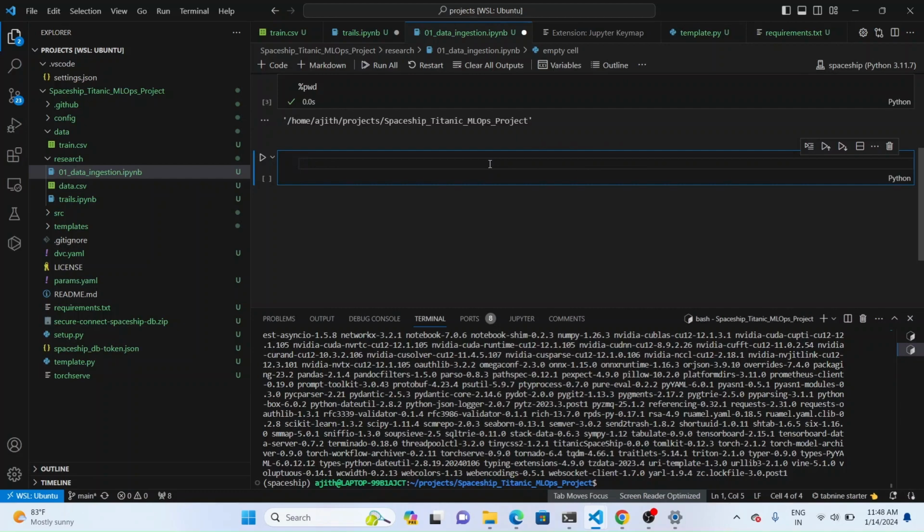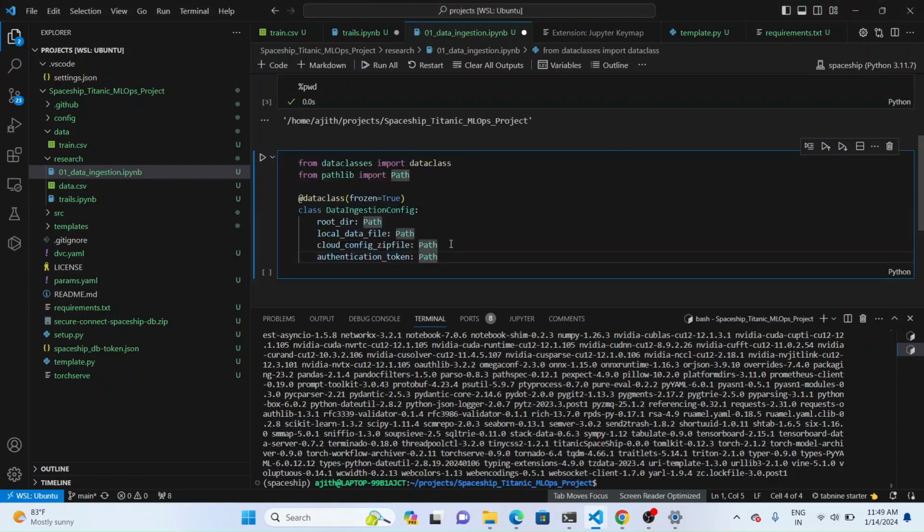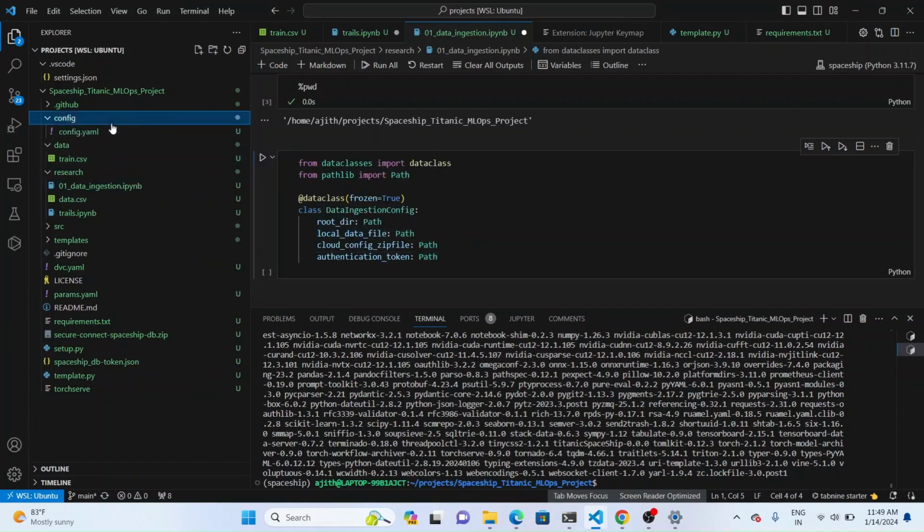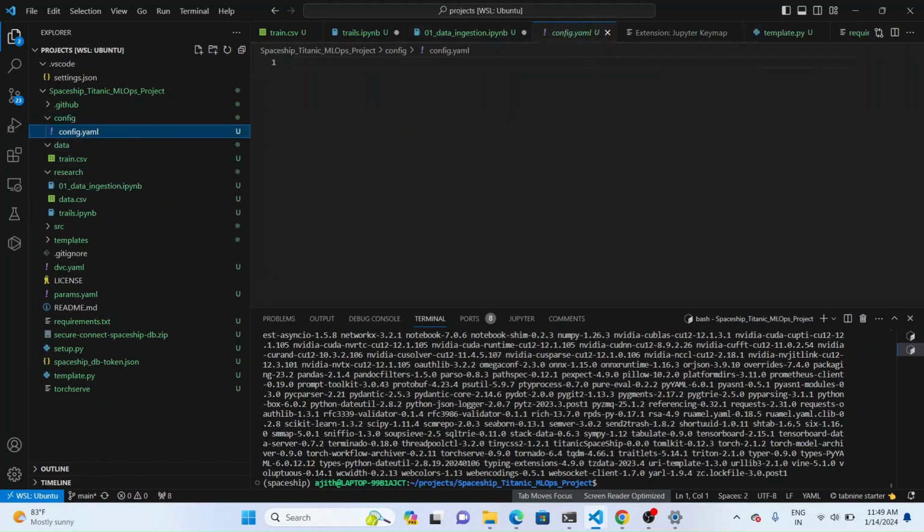At first, we are creating a config, the data ingestion config. In the data ingestion config, we are going to specify the root directory where it is, and then I will show you the config file which we are going to create. So first we have to create the config file.